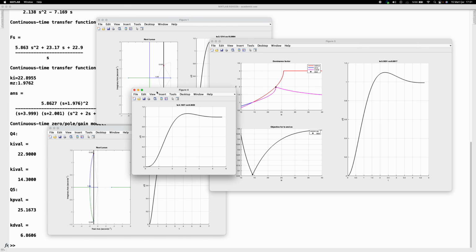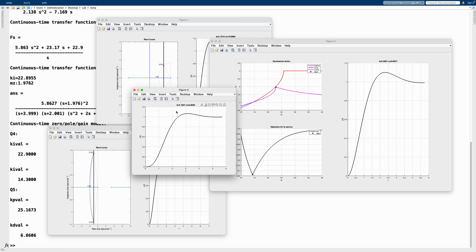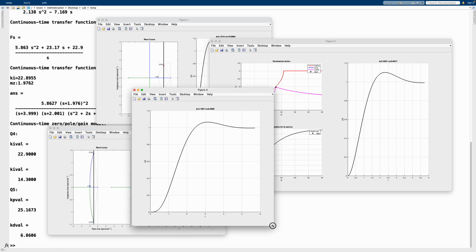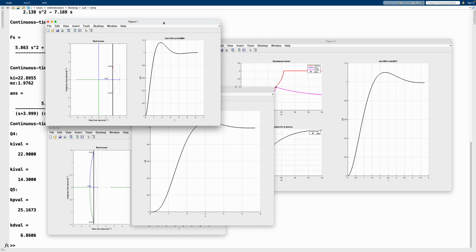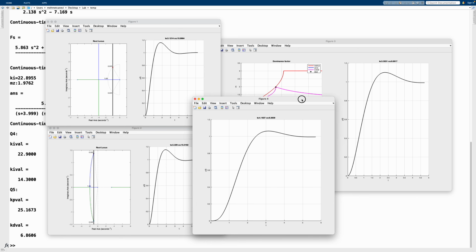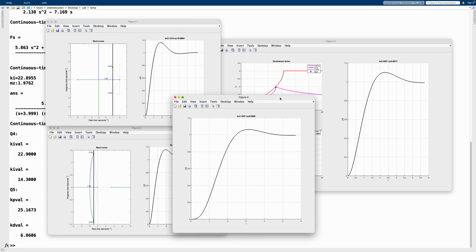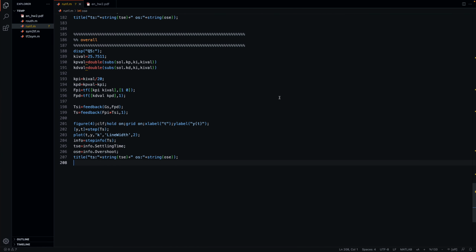Well, let's look at the title here. We can see it has 4.16 settling time and 6.3639 overshoot. Now, in terms of settling time, we're at a good spot, but our overshoot is too low. But keep in mind that this is not the only solution that we can come up with. We can change the KI value, we can increase the KI value a little bit to improve on that. Maybe it will improve. Let's see.